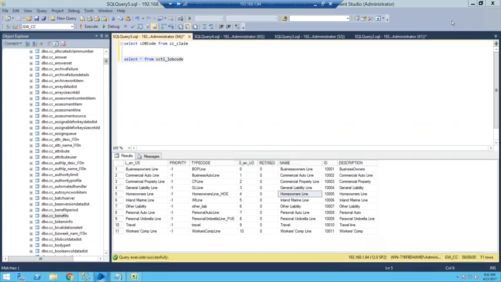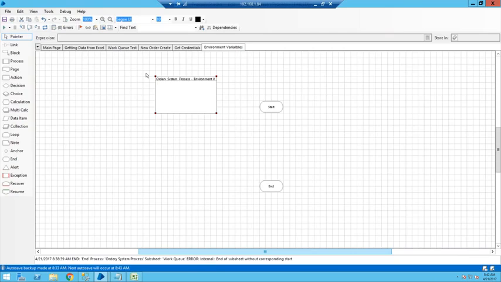I have given a file name as variable, and here is my file name.